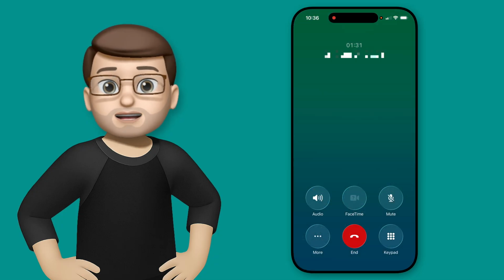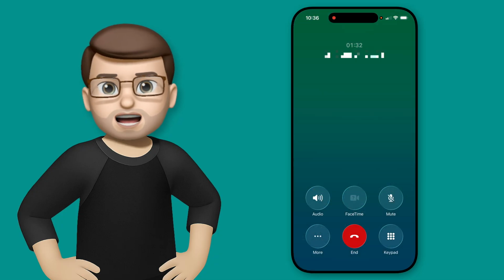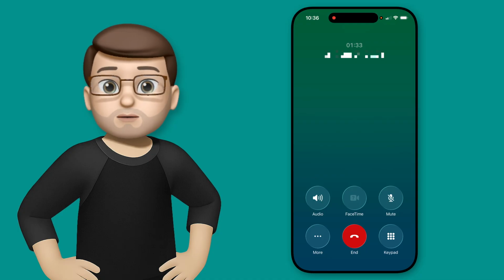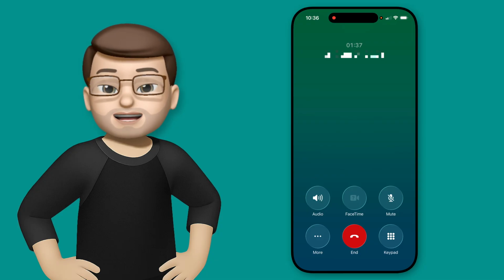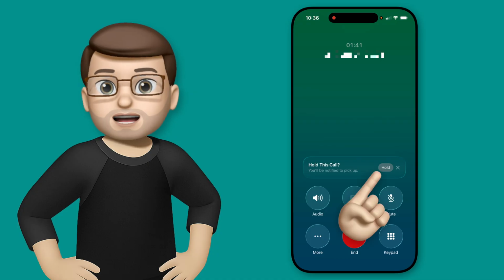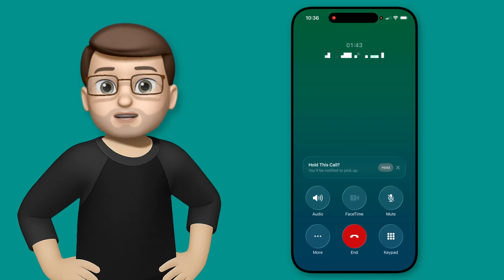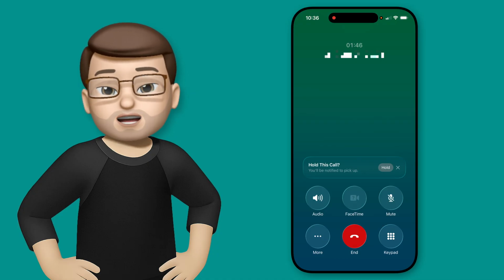And you might be thinking, well, this is great, but it's a shame I have to press More and then Hold Assist. But actually, your phone will detect hold music automatically. So next time you're on the phone to a utility provider or the doctors, if it detects hold music, you'll see a little message like this that pops up, and tapping on there will activate the exact same feature I've just shown you.